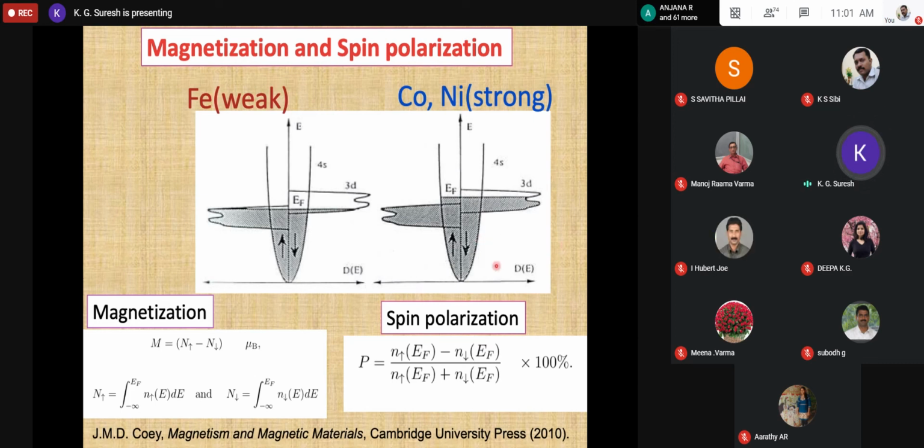I will not go into all the details of this. You can see that you always try to distinguish between an up spin band and a down spin band. This is very important. This is not the case when we do a normal band structure. If you take any solid state physics book, you will not see this kind of picture unless you are talking about magnetism. Otherwise, you are happy that you just take the parabolic band. For example, in the earlier picture, I did not put the arrows up and down, just because it was a simple band structure, or we assume that they are degenerate. The up spin and down spin subbands are degenerate in the absence of an external magnetic field or any internal magnetic field. That means the material is not really magnetic.